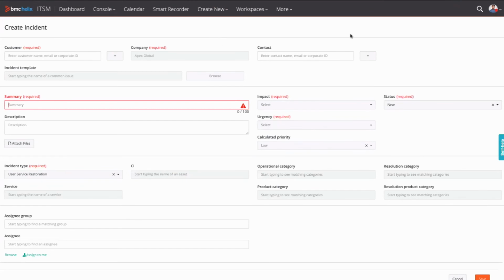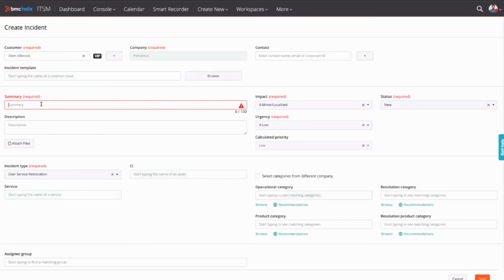So I've logged into our Smart IT. I'm going to go through and create that ticket quickly. Description. Now, part of what we dealt with for the integrations, we set certain triggers for that integration to take place.